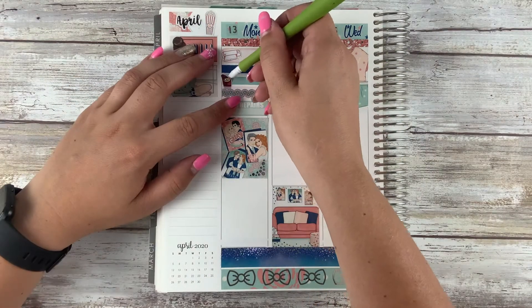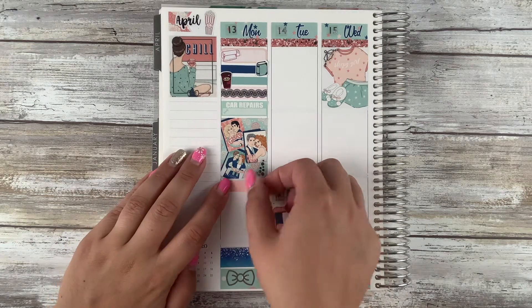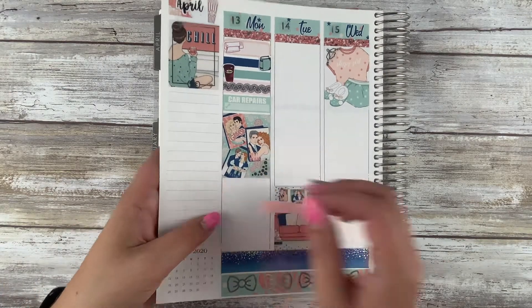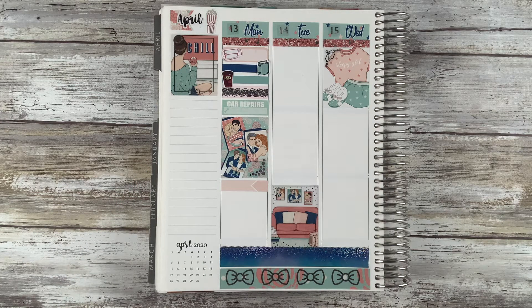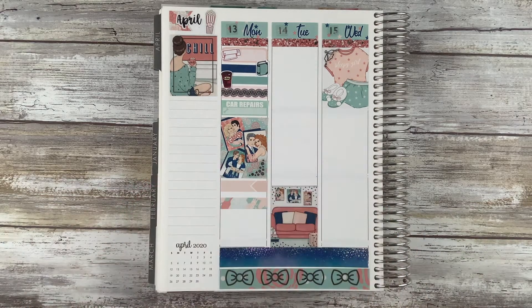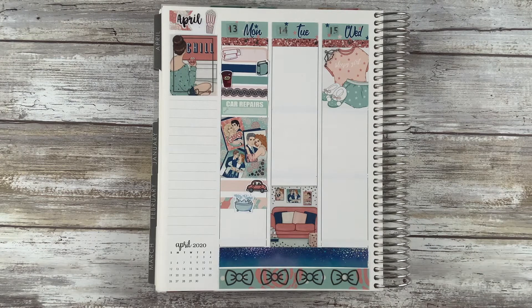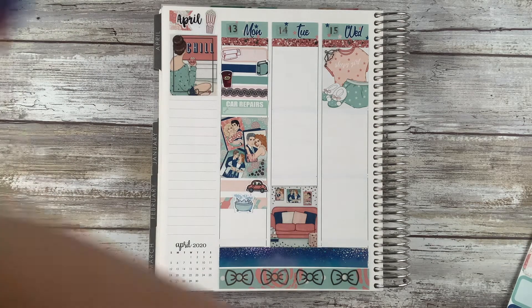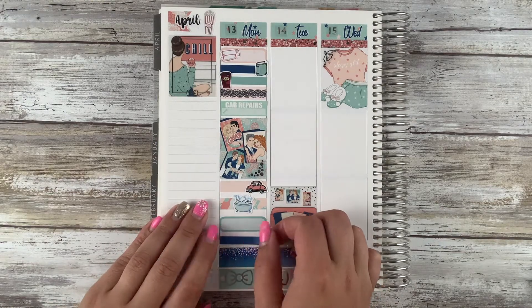To mark Tim Hortons this day, I used the Tim Hortons icon from Plattermania. And then we went and brought my husband's truck to get repaired — he was in an accident a couple weeks prior where he got rear-ended while he was stopped, and he was able to get his truck booked in to get the tailgate fixed. So we just had to drop it off, and then while we were out and about, we drove around looking at new vehicles. I used a car icon to mark us driving around. And then I came home and had a bath — that Me Time sticker is from Be Happy Plans, super cute bathtub.